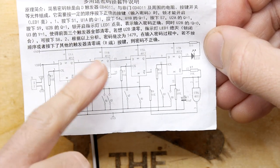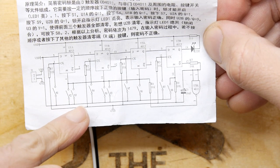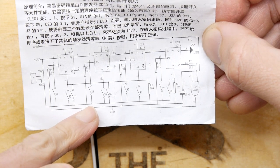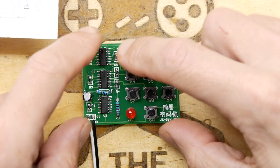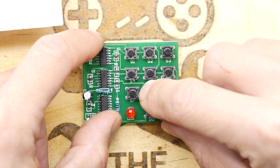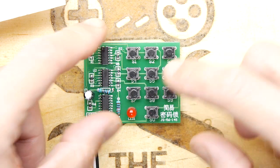So you've got these components here. These are your switches. Let's try 1479. 1479. Yes, look, 1479. So that's how you know it's worked. Okay, so if you look here.